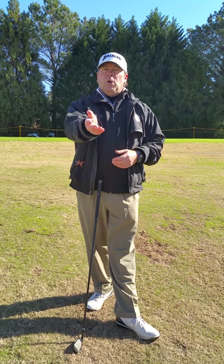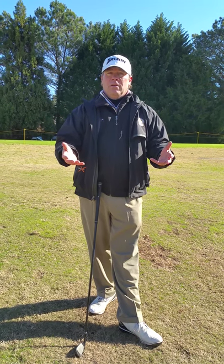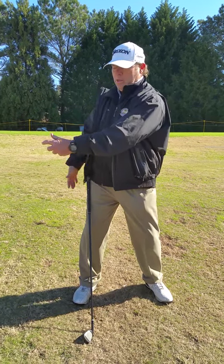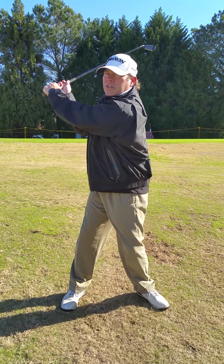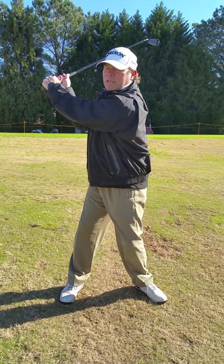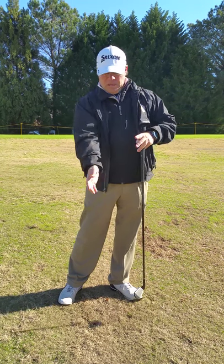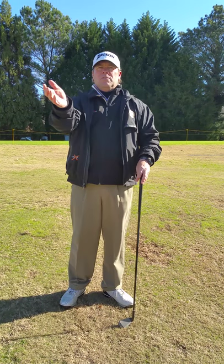In cases where you feel quick with your swing — or anybody watching this video feels quick — what happens is the wrists are loading, the arms are swinging, and the body is turning. I'm going to load this golf club to the top. Now when I transition and start to change direction to come back down, what most people do too quickly is release the hands to generate speed. The problem is it deprives speed at the moment of impact when done too early from the top.